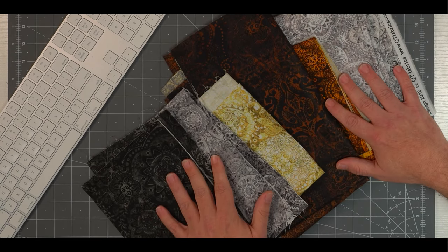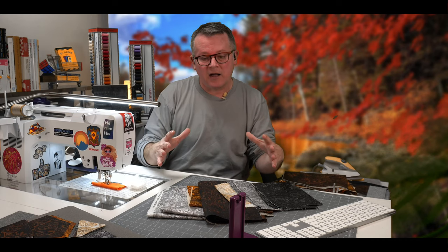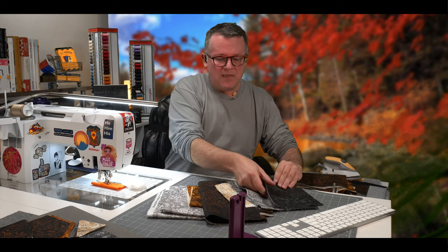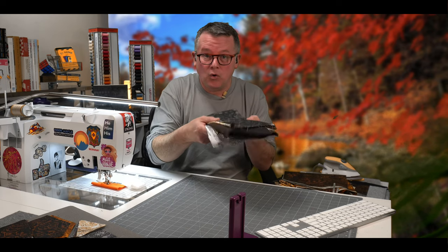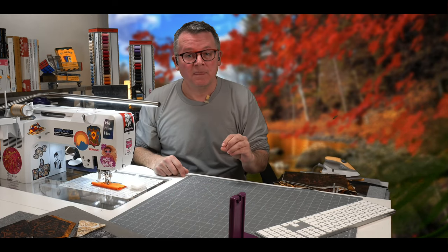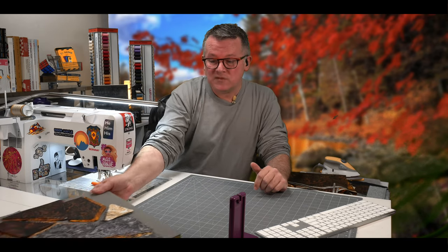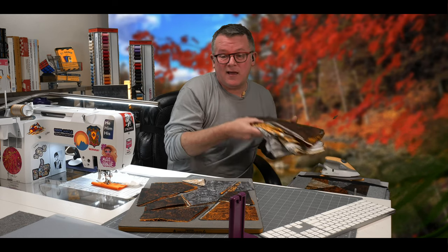But then when you actually get it and you're starting to cut up all of your pieces and form the block, all of a sudden you're like, I don't know how this is going to look, but you're still going to push through. And then by the time you cut out all your blocks and you've passed the point of safe return because you've already cut into your fabric, then you're piecing, and all of a sudden you find yourself like, hey, oops, these aren't playing well together. So what I'm suggesting is that before you actually commit to that quilt, try a dry run.